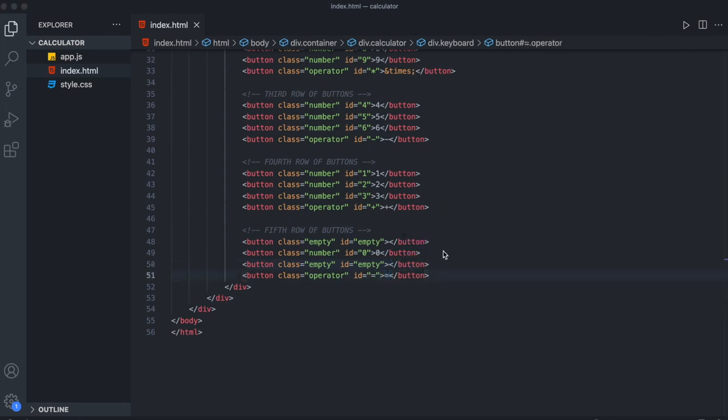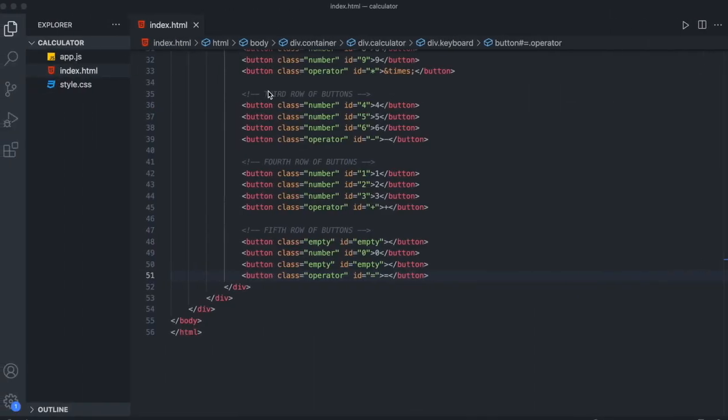Okay, so that is our HTML document done. There's nothing else you need to do. Just make sure that everything matches up to what you see on the screen. So that is just basically how it's looking at the moment. We've just got a row of buttons that are labeled there. Don't worry, I know it looks ugly as hell right now, but it will look very nice once we implement our CSS file.